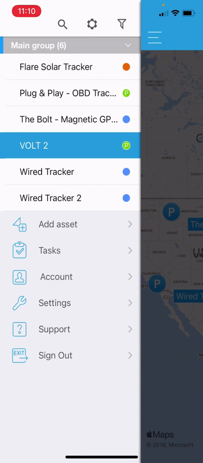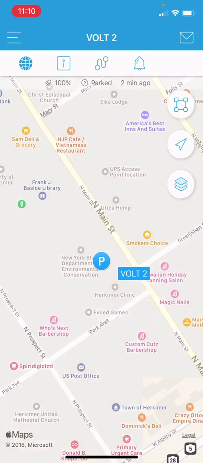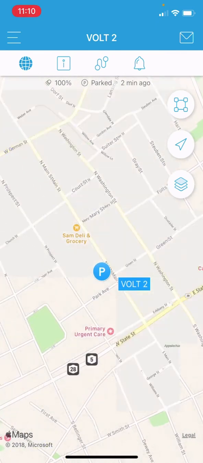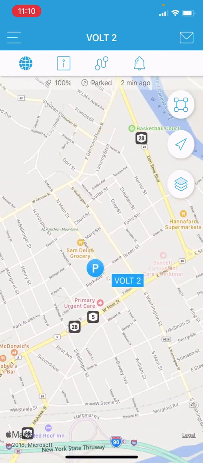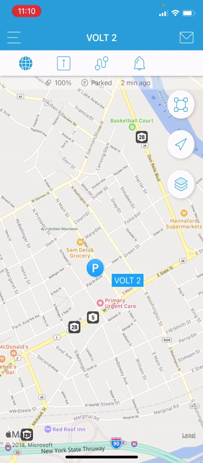It could be like a 6, a 4, a 3, or a 0. And then all you need to do is just click on that device, and it'll auto zoom into the last known position. Again, there's a few prerequisites here. You need to make sure that your device is powered on. You need to make sure that it has an initial position, so that means taking it out for a test drive, putting it by a window or outside. After that's done, the tracker will send data over to a server, and it'll pick up an initial position, and that position will be displayed right here on your map.